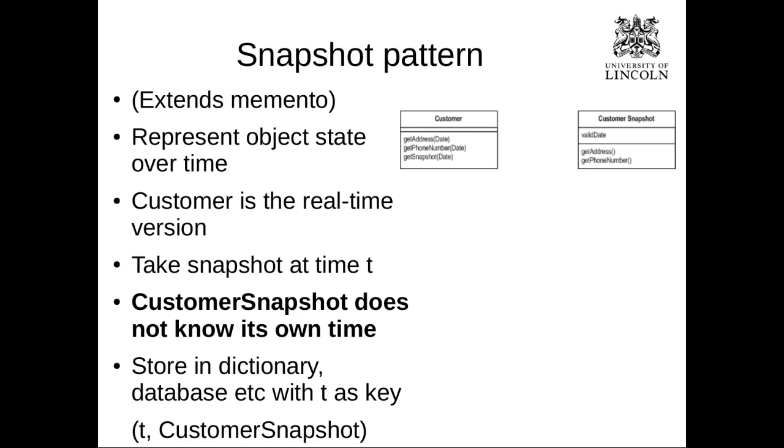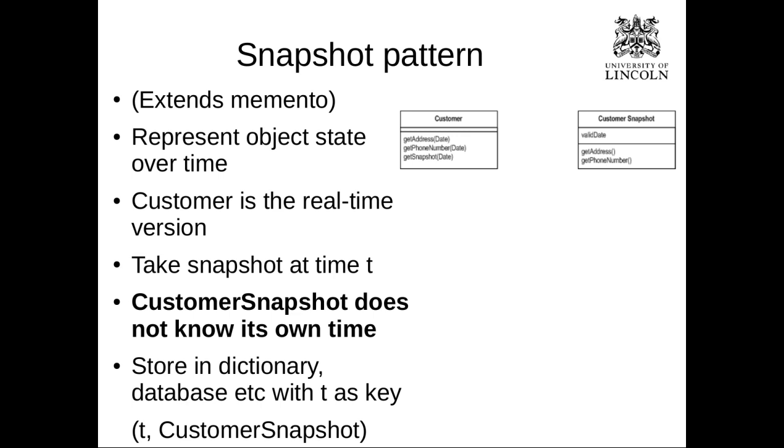It's pointing to the customer in the real world. We will also maintain a whole bunch of snapshots of customers, showing what that same customer was like at a bunch of different points over time, up to the present moment. There are many variations on how to do this. The basic idea is we will make a distinction between the object representing the customer now, which is always the most up-to-date version, and we will extend that customer class with an extra method called getSnapshot.